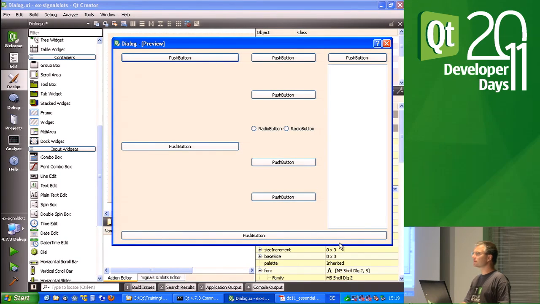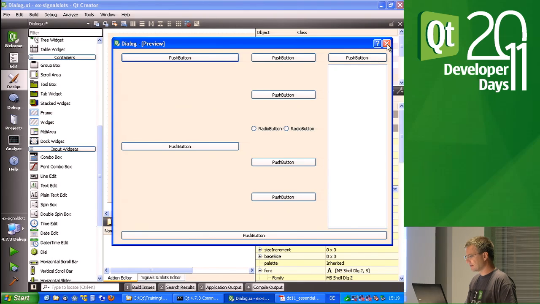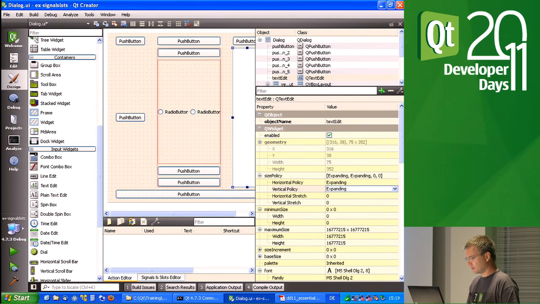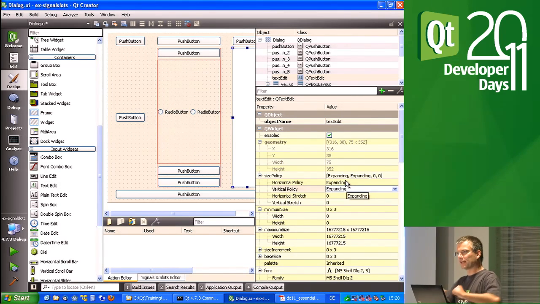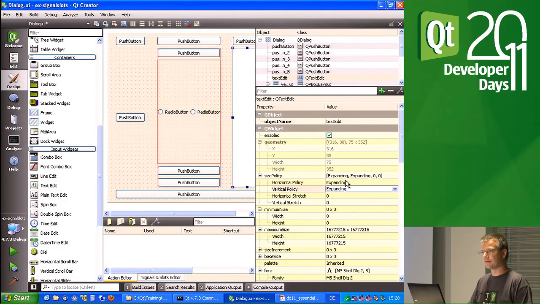The text box likes to be as big as it can, occupying all the free space so that the user can enter as much text as he wants. By default, the size policy of a text box is set to expanding in both directions. Just meaning, like a spring, try to be as big as you can.